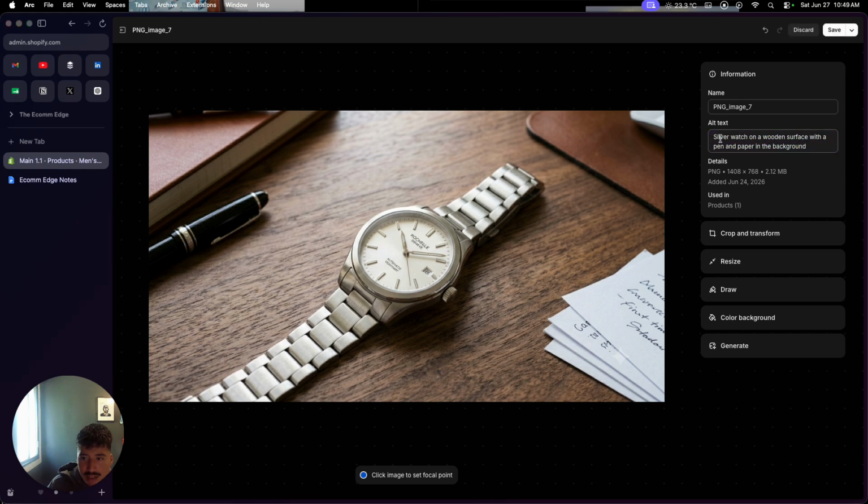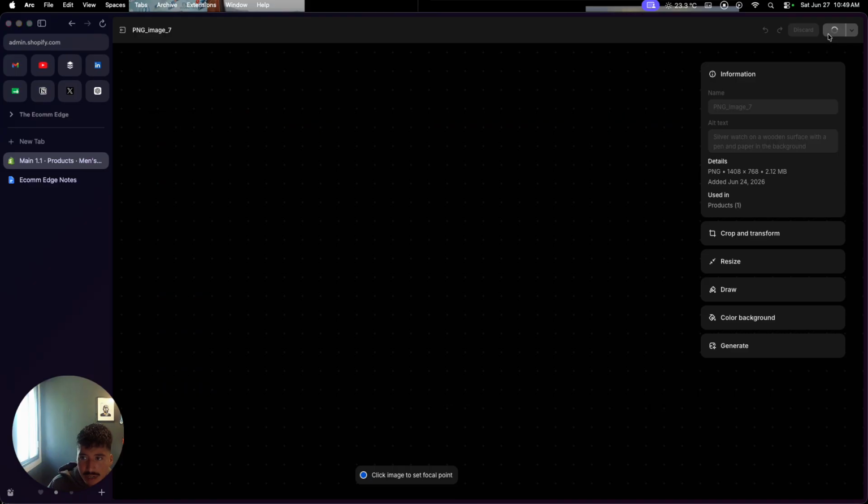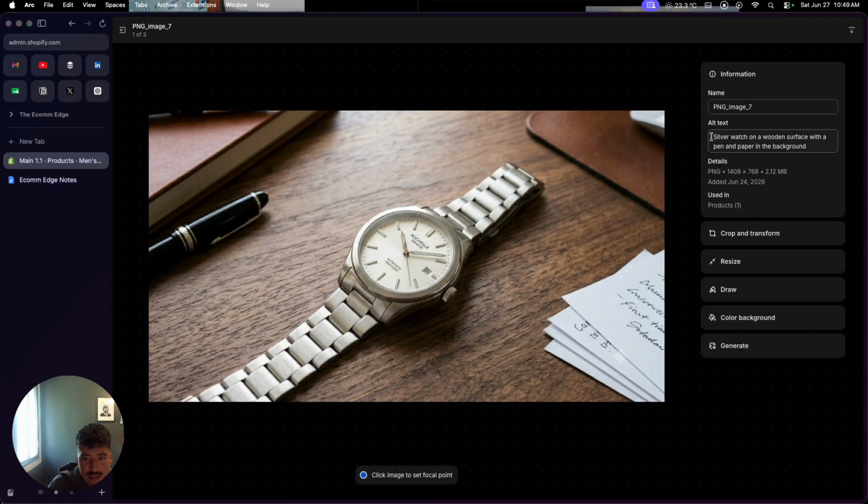So it's a silver watch on a wooden surface with a pen and paper in the background. If you're happy with that, just click save. It's simple. This will just tell Google or any search engine what it is looking at. So yeah, very important.